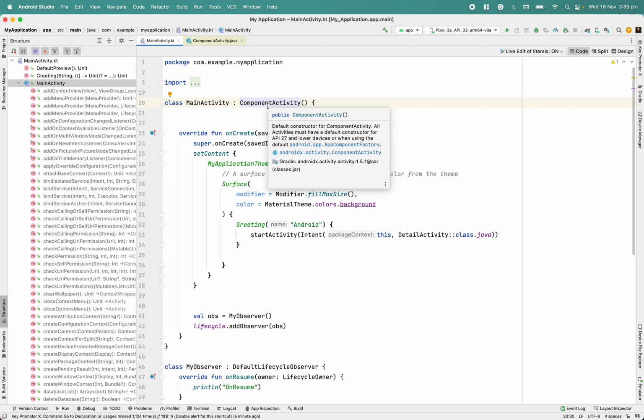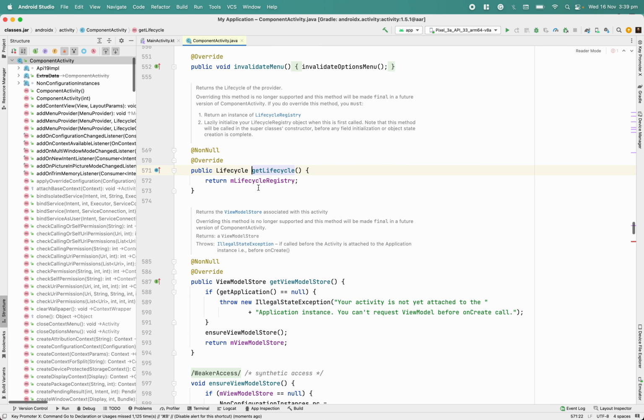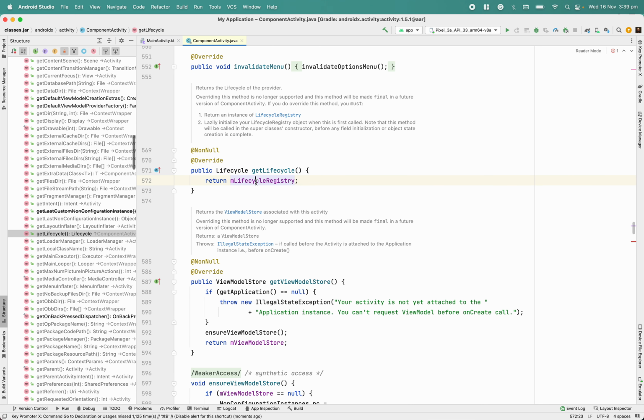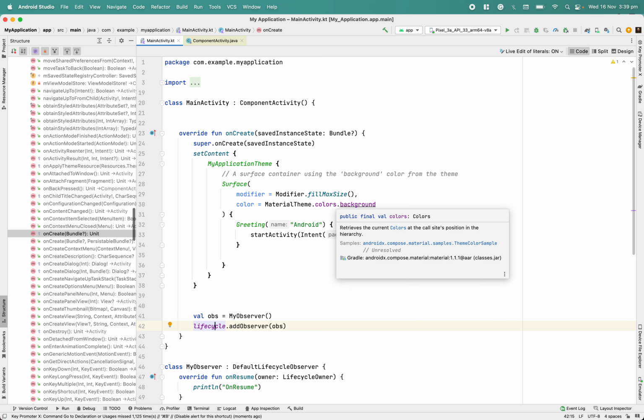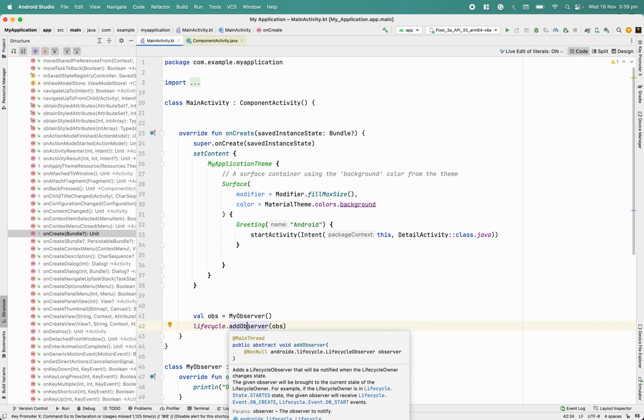So now we can go directly from main activity to the ComponentActivity. In this case, we want to understand what this lifecycle is. Basically it's saying LifecycleRegistry. So again, it's an observer pattern. In the case of an observer pattern, the easiest way to understand it is that the API always checks the observer first, because that is always a very simple API, and then we come back to the observable. In this case, the lifecycle is saving the added observer, so it means it is the observable.